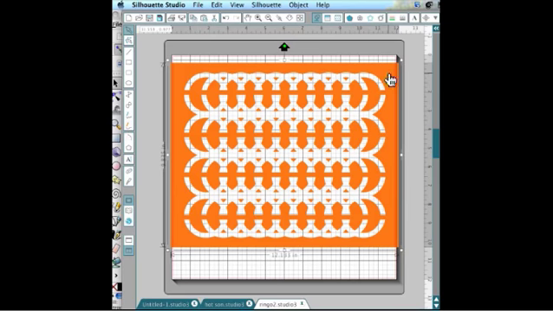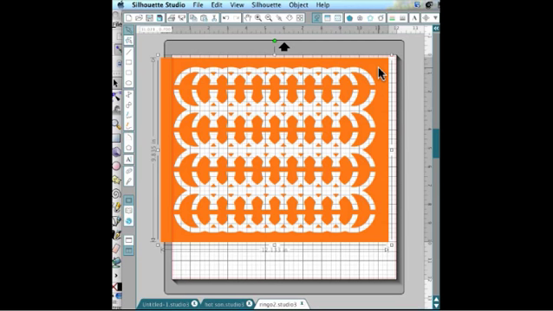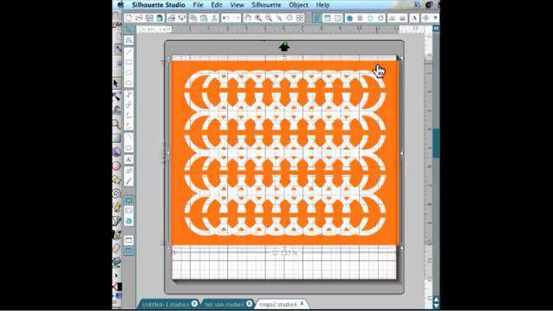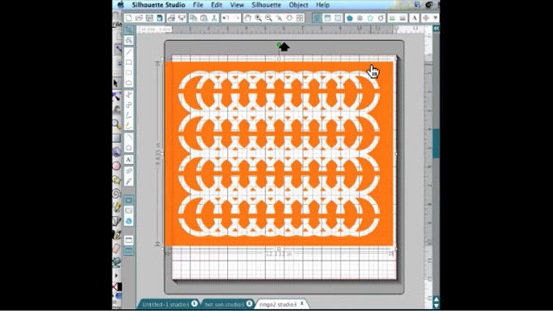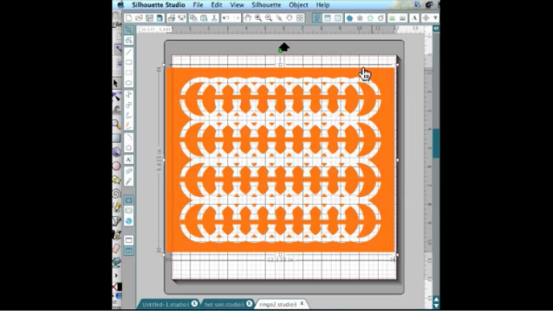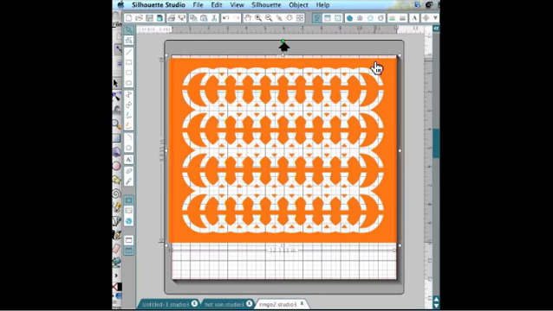I can't change it. So what's going to happen is the orange part will be your stencil. Might be easier to see actually in the orange than in black. Okay, so see how you can see that grid through? That's the part that's getting cut out. So it might be easier for you to see that with the grid in the background.